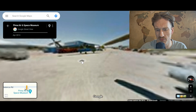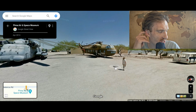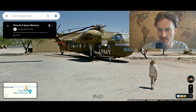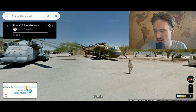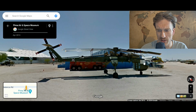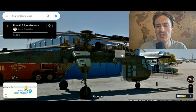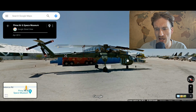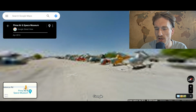First we find helicopters. The queens of the sky. No, the queen of the sky is actually the 747-800. So helicopters are still nice. They look like cardboard versions of real helicopters, but I guess it's just also the desert sand that doesn't really help. I don't know any model names really, but this one can carry some weight, I think. That's why it has such a strange design, where otherwise the cabin would be, now a weight can be. If that makes any sense to you.